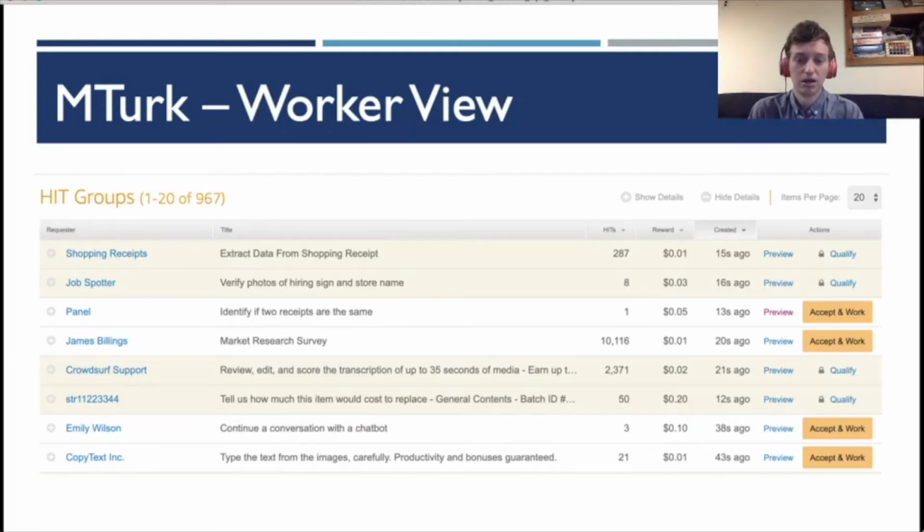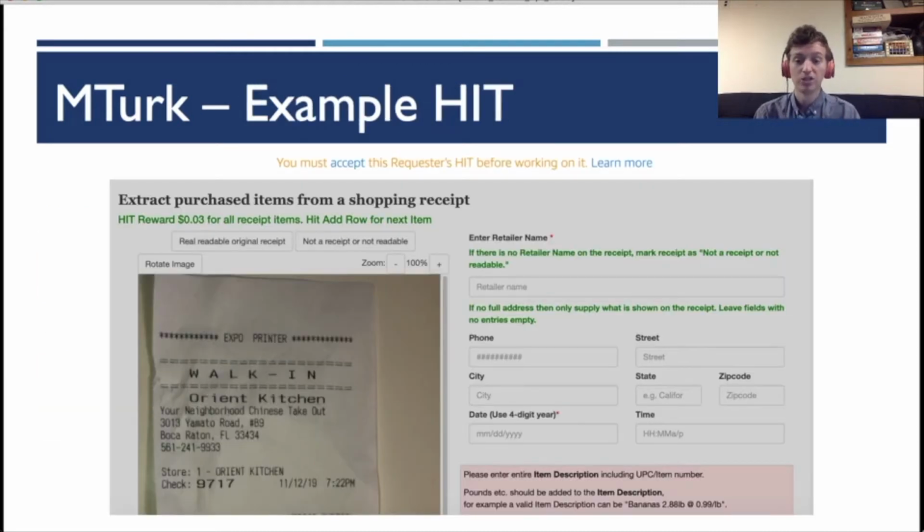So here's an example of what workers see when they go to MTurk. Here's one page of HITs that they can see, right? As you see, a lot of them have a reward that's quite low, right? 1 penny, a few cents, up to 20 cents on this page. And some of them involve extracting data from an image, and there's plenty of images to go to. For experiments, usually it's just, okay, take this one survey and you're done. But really there's a large variety of jobs that are posted on MTurk.